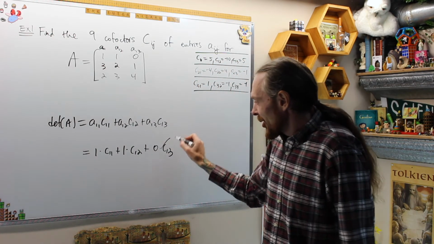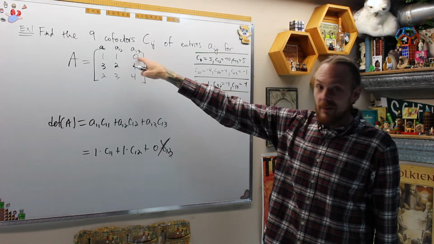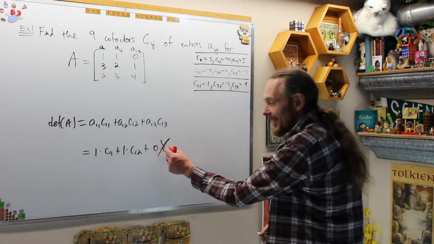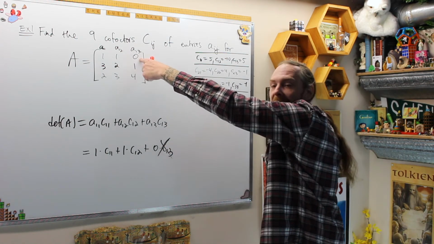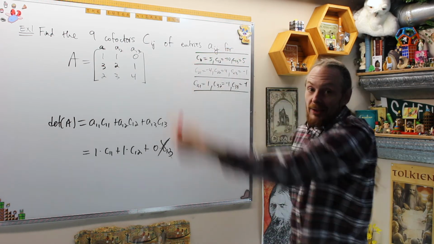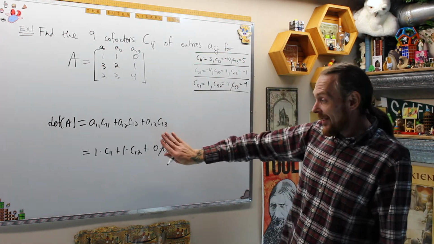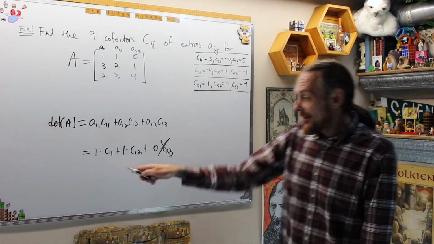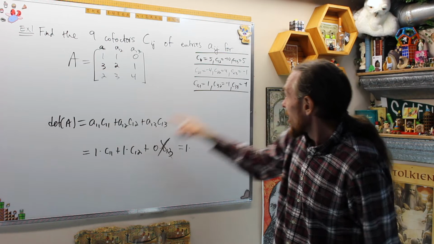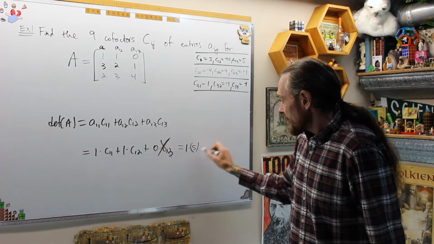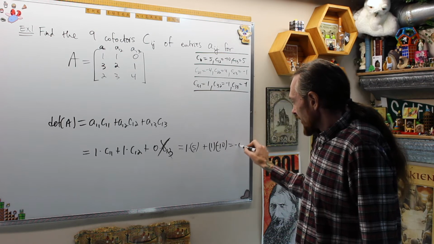And why would I ever compute that actually once we know what we're doing? I shouldn't have computed that because I knew that cofactor entry was 0 and we're going to multiply it. So once you see now, when I have an entry which is 0, I'm going to multiply 0 times whatever the cofactor is. So I really don't care what that cofactor was. It will never affect, I don't even have to put it in there. It won't change the value. Now you can see that this is going to equal 1 times C11 was 5 plus 1 times negative 10, which is negative 5.